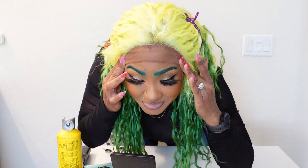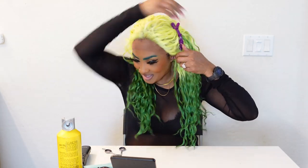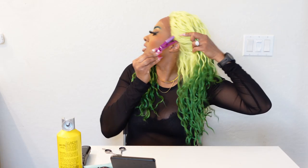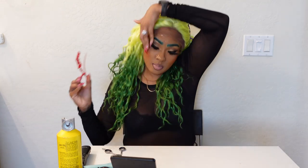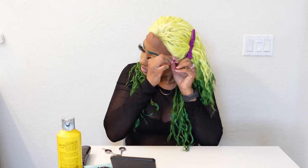Okay, so as I was saying, you can see the lace here. It actually looks really, really good. All right. Just gonna pin this back. And at this time, if you guys want to fast forward on the parts that's going to take me the longest to do, please feel free to do so.